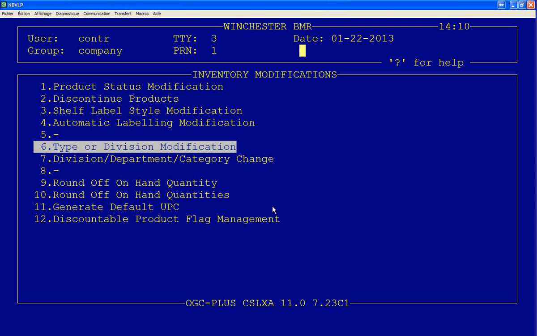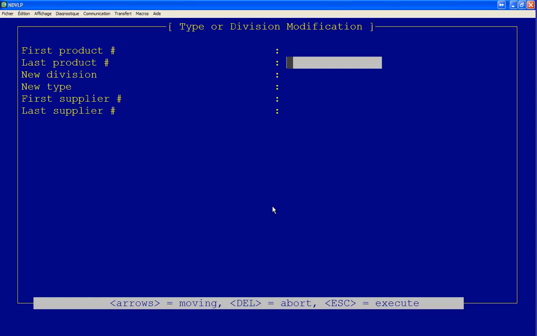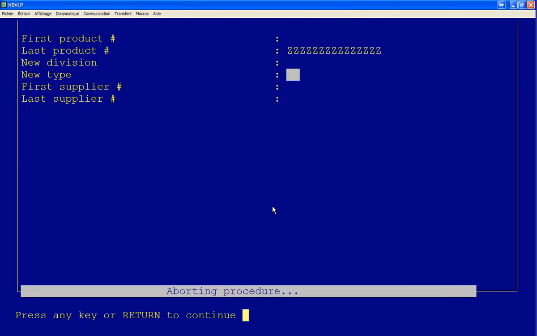So we have to use number 6 to do that. Once again, we can go by bulk numbers, and also by suppliers too. So there are different parameters to suit your need.